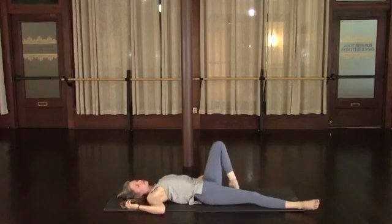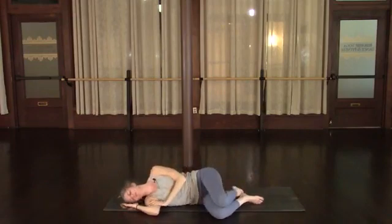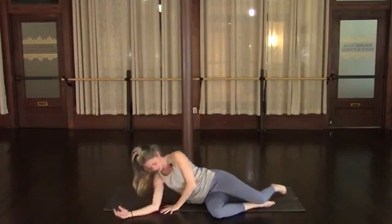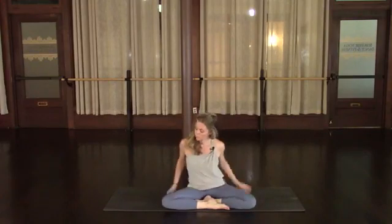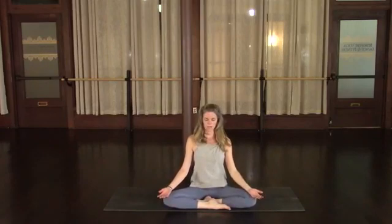Eventually come to one side, just make your way to fetal pose. We'll just be here for a moment, curling up to the left or the right. With eyes closed or a soft, relaxed gaze, press yourself to seated. So you're going to stay in that place of inward focus or internal awareness. Bring the backs of the hands to the lap, turn the palms open, close your eyes and sit up tall.